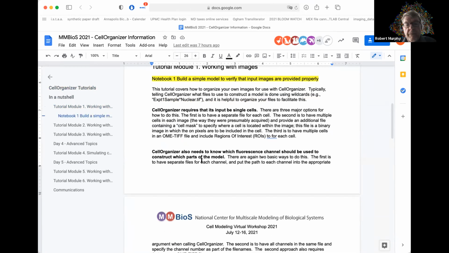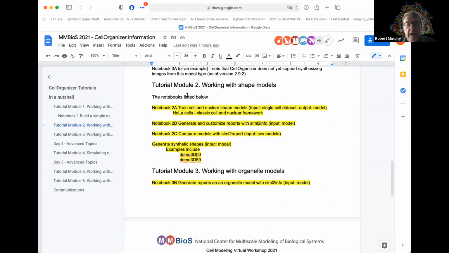If you're not that interested in that and you want to go ahead and run the notebooks or look at the notebooks in modules 2 or 3, please feel free to do that. But what I'm going to do is share the notebook for module 1 and kind of talk a little bit about what is in there.